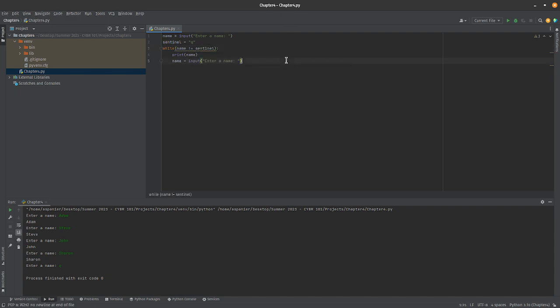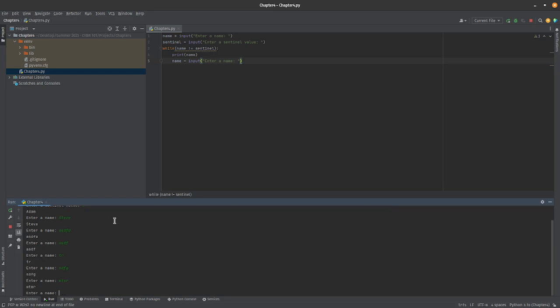Just like such. Okay, so now I can make that variable if I want to. So I can even ask the user for input: enter a sentinel value. Now the user is the one that actually gets to choose where it ends. Enter a name, and I would actually turn these around if I was making an actual program. Sentinel value, let's say it's X. Now I can enter Steve. I can enter pretty much anything, honestly. It'll print it out until I hit X, and then it goes away. So that's what a sentinel is, and that's what a sentinel loop is.